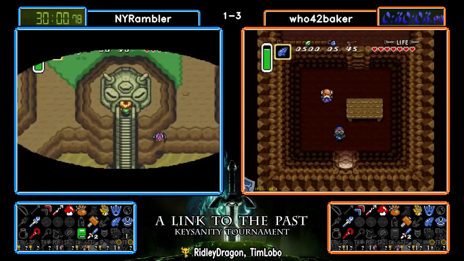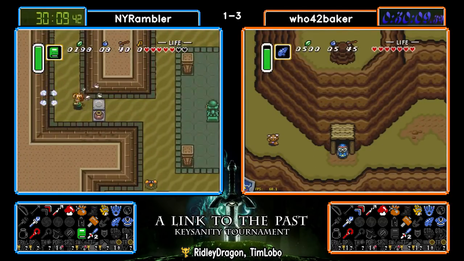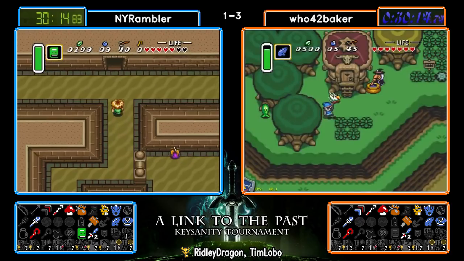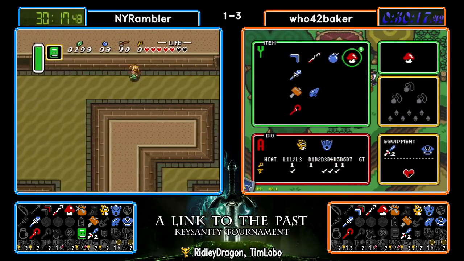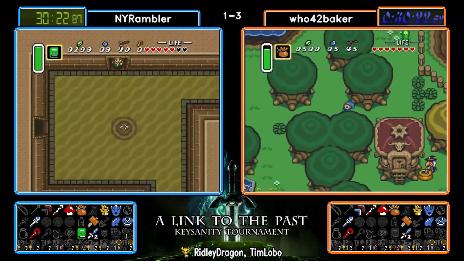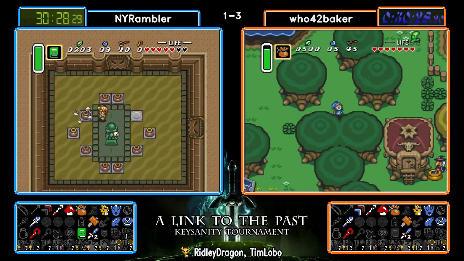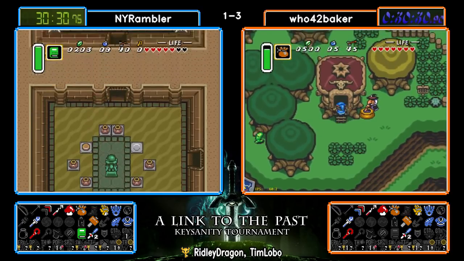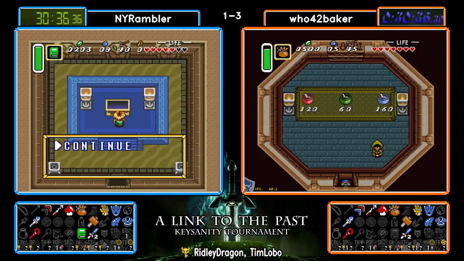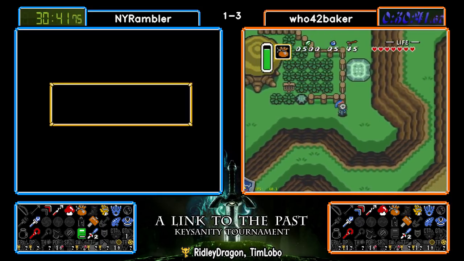Super Bunny's out of logic with Pearl. Super Bunny's never in the logic? Turtle Rock is Bombos, my mistake. I got a bad look at it. Okay, and Big Key of Hera over there in Desert. So we're going back to the mountain.